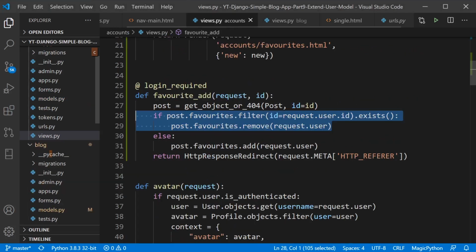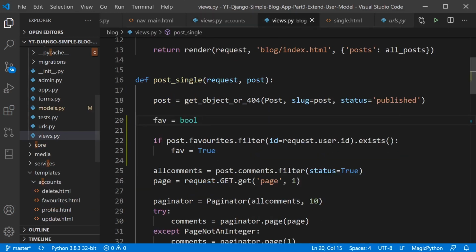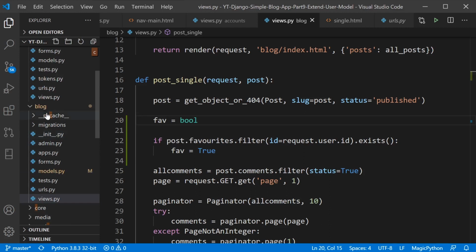In the accounts view, we tested to see if the ID existed on a particular post. So we did that right here. So we can use that code, and you can definitely refactor this, but we've gone into the views of the blog. Now this is where we gather the single post information and display the single post that you see.